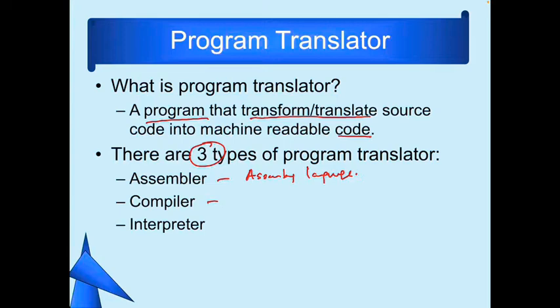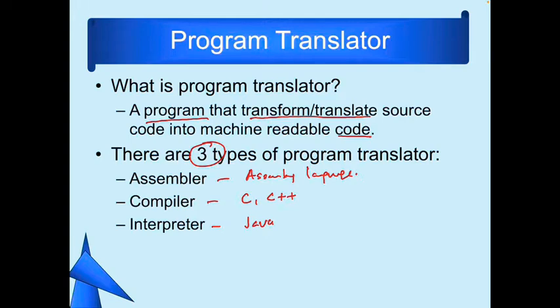For example, C++ uses a compiler. And then we have interpreter. For interpreter, for example, Java uses interpreter. We will discuss one by one what is assembler, what is compiler, and what is interpreter.